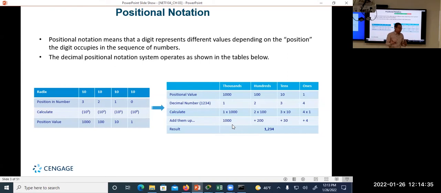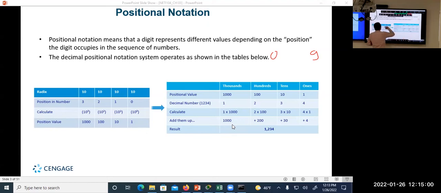So what is a base 10 number? Base 10 means if you have one digit, you have 10 possibilities, everything from 0 to 9. That is the base 10, or they call it the decimal number system.